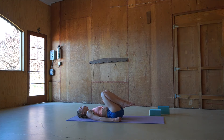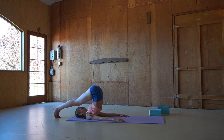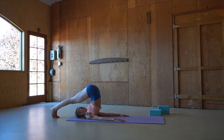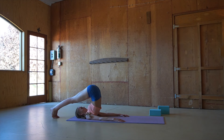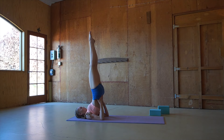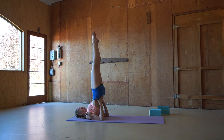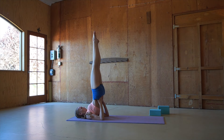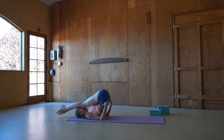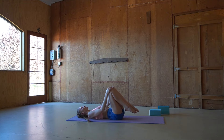And releasing your forward fold, making your way onto your back, coming into a plow pose, bringing the feet behind you, chin comes into the chest, lengthening the back of the neck, pressing into the floor with the palms of the hands, bringing the awareness right back to the breath, and then we're shifting into a shoulder stand. Go ahead and support the hips, bringing the elbows underneath you. And on an exhale, when you're ready, slowly releasing the feet to the floor behind you, and then slowly coming out of the pose by bringing the hips down to the mat, hugging the knees into the chest, and giving your lower back a little massage.